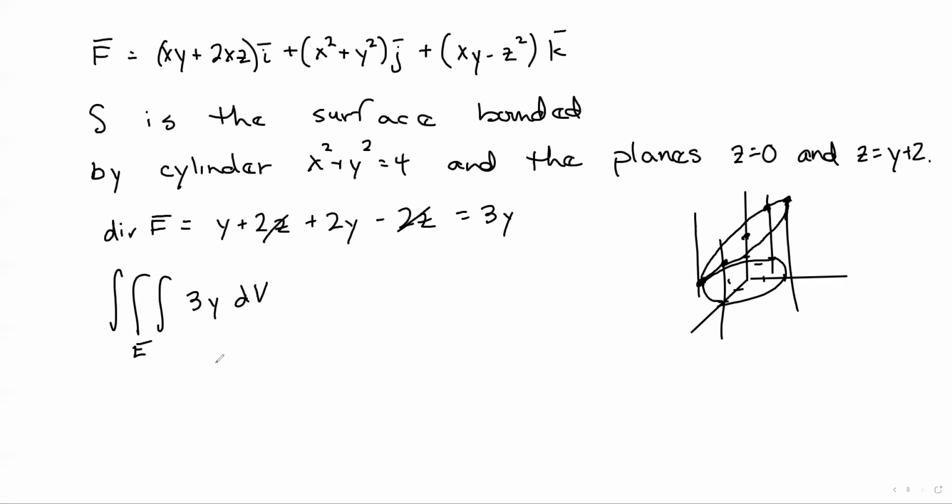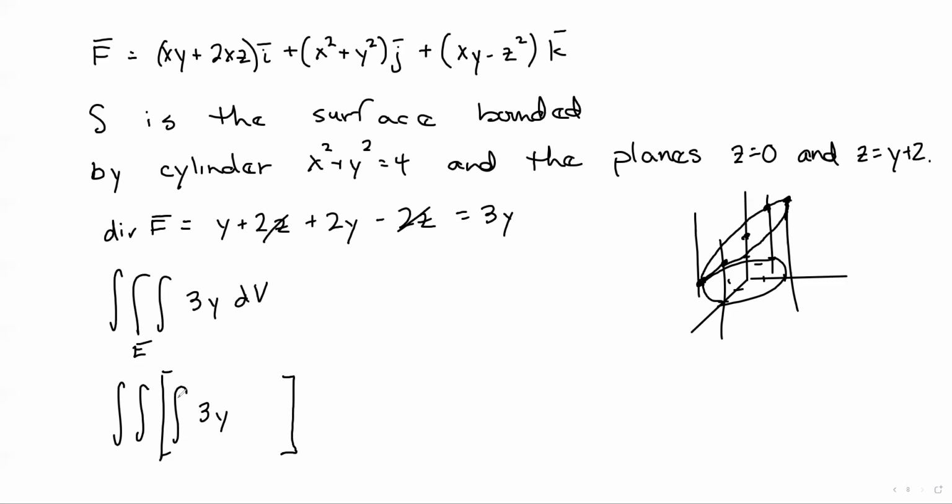Okay, so you've got to recall how to evaluate triple integrals. With triple integrals, I recommend you kind of compartmentalize. So I would recommend that you think about doing the first integral and then handle the rest later. If you have a nicely defined surface where z is by itself like this, then they're kind of giving away what your order of integration should be by giving you z equals 0 and z equals y plus 2. They've nicely defined the bottom. They've nicely defined the top of the surface.